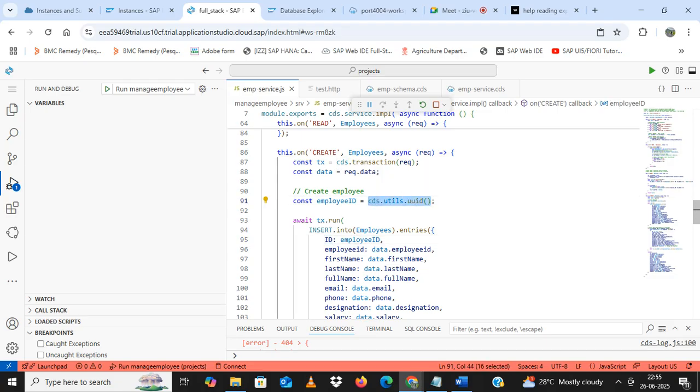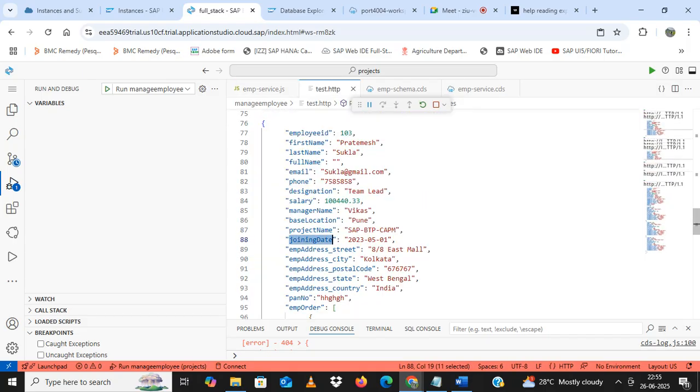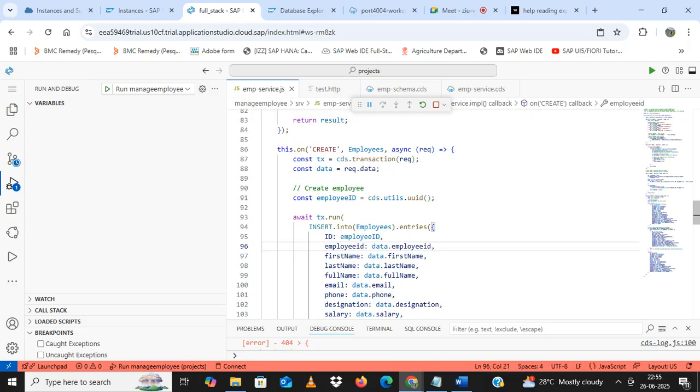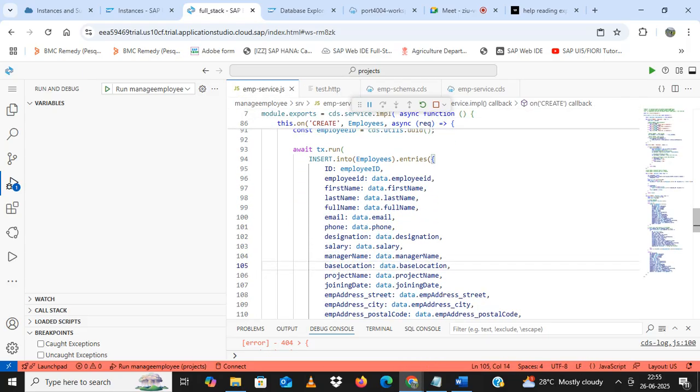Okay, so it will generate employee ID, and then it will be passed here, and then simple employee ID, whatever we get from here, just here I am passing it. Okay, so one by one we have to pass all the properties. Why? Because it's a own logic. Okay, now CAPM will not take care of this one.